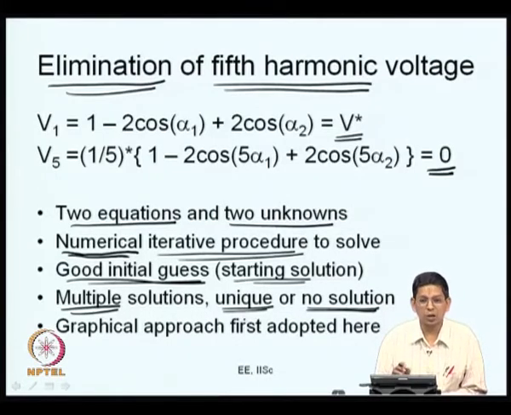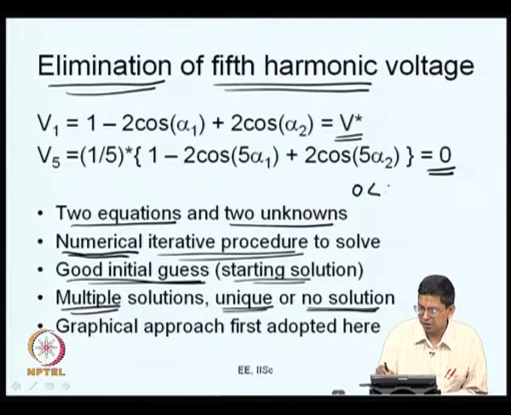And in some regions there could be a unique solution, in some regions there could be multiple solutions, 2 or maybe 3, I do not know at this point of time. So, one question that I have on my mind is, since in the second equation there is nothing, in the first equation there is V star, and this V star has a complete range, that is 0 less than or equal to V star less than or equal to 1.